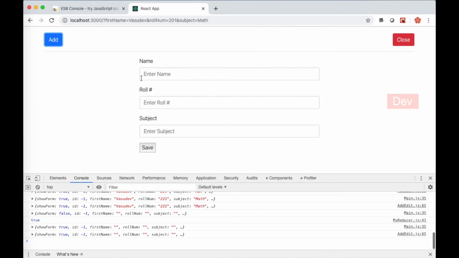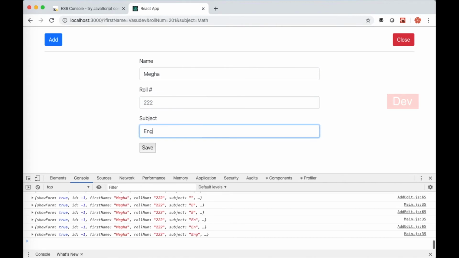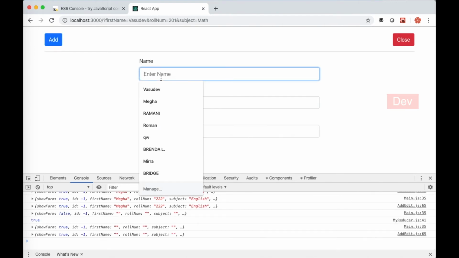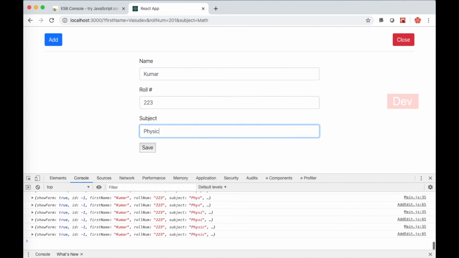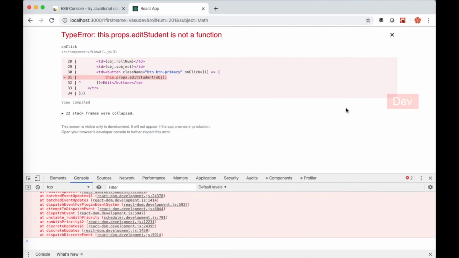We have the edit button. Let me add one more. Now we have entries, so if I click on this one, it is going to call, I think, this props edit student.